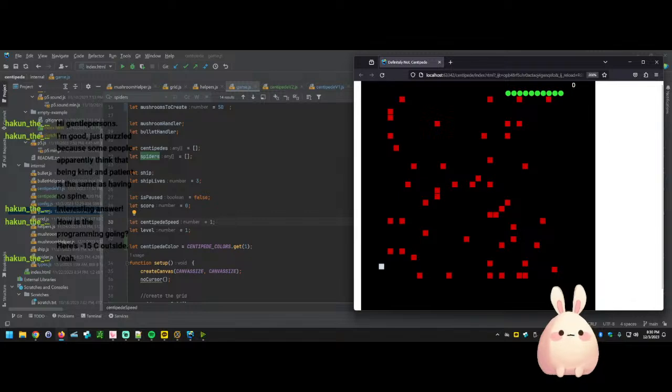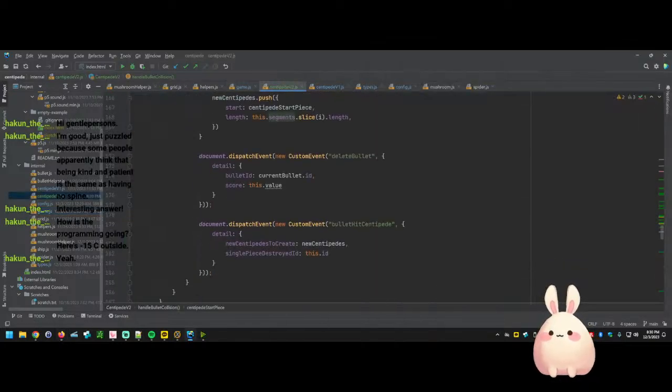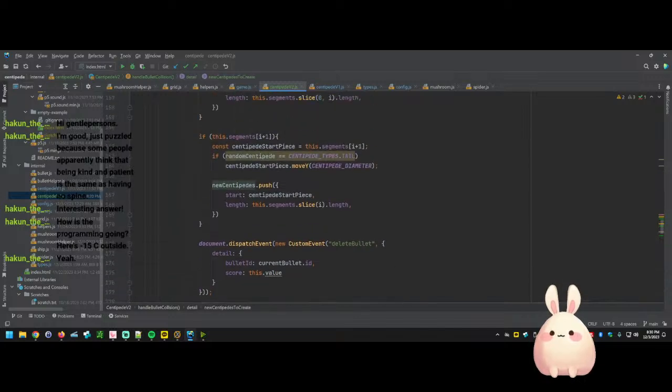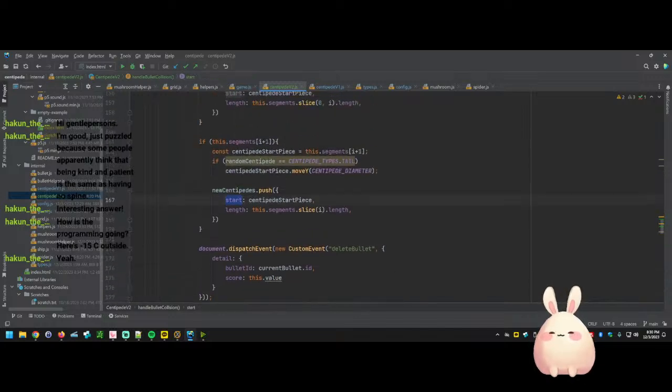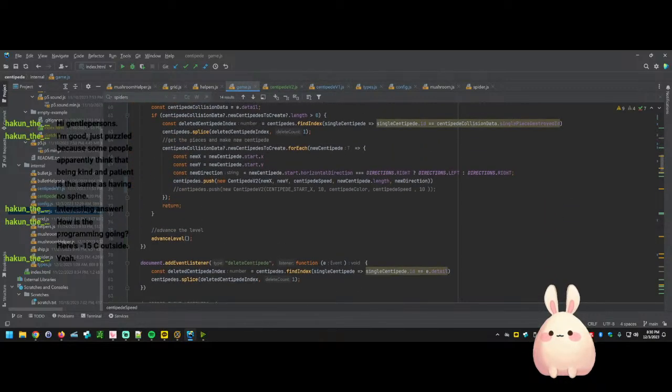Let's see. Let's double check our bullet collision. We get the new centipedes, which, okay, start X, start Y, that's what we want. And we get the new direction. And we pass in the new X and the new Y, the centipede speed. Oh, we never passed in the centipede color.